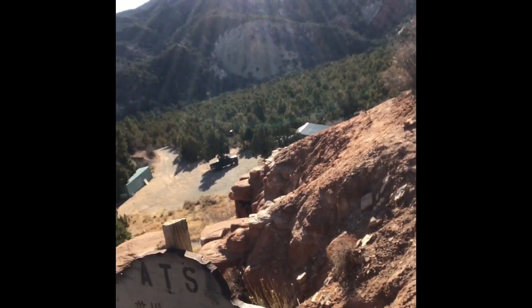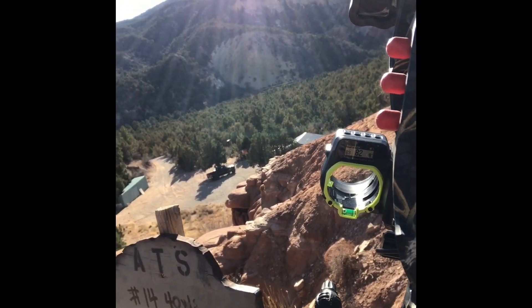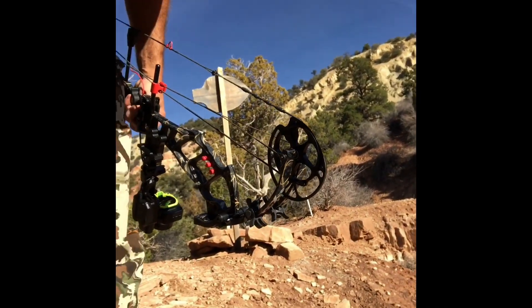I'm not sure you guys can see that little white dot in between those trees about 80 yards out, just above this sign here. If you take that up at 12 o'clock, you can see a white dot right there — that's the target. That is basically 82 yards, minus 9 degrees. I'm going to take a shot there to check calibration and see how accurate the angles are even at long range.